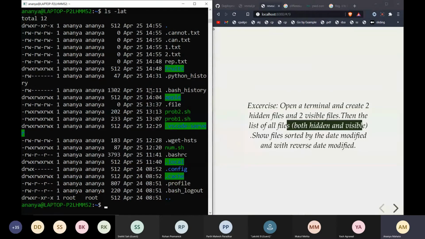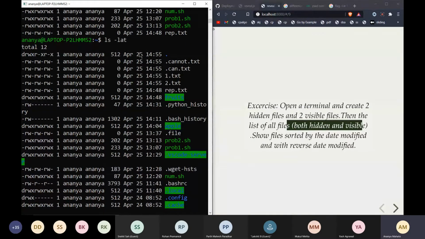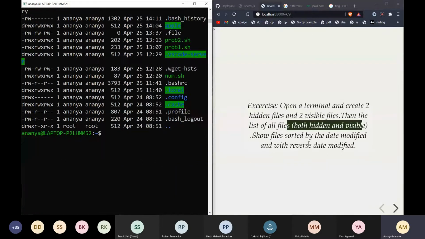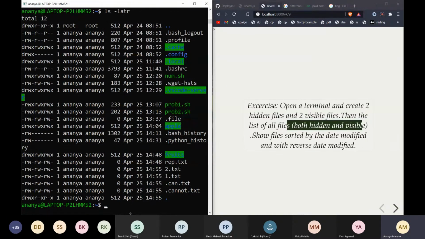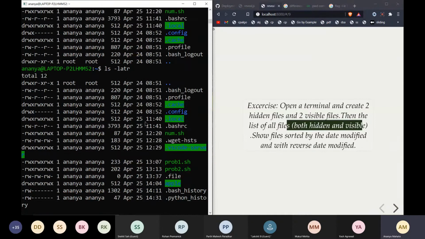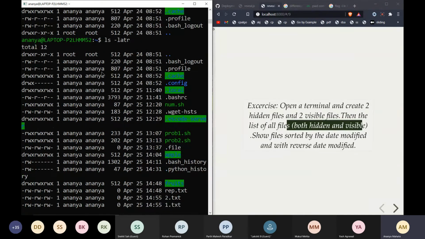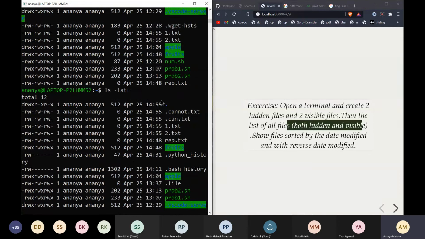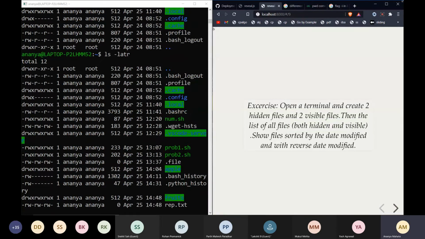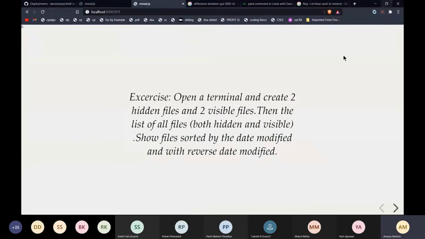If I do it, I'll get the files according to the date modified, and for the reverse date modified, I'll just type the extra flag r, which just reverses it. So I got this. This should be your output. Output may vary, but these should be the commands which you must have typed. I hope up till now this is clear.